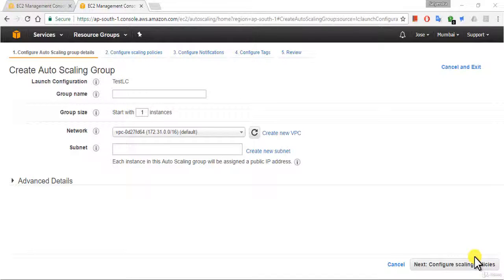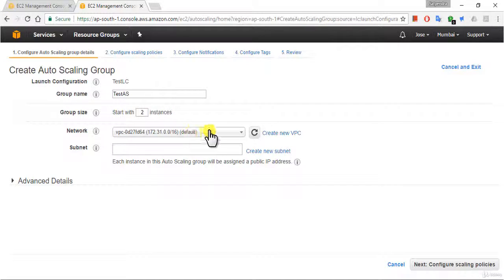In this video, we will configure auto scaling group, and this video is in continuation with a previous video that was for launch configuration. In the previous video, we configured launch configuration, and we will continue that by configuring auto scaling group. So I will name this auto scaling group as test auto scaling AS. The group size I will give as two instances because auto scaling is for fault tolerance. So at least we should have a spare instance to take over the load if the current instance goes down.